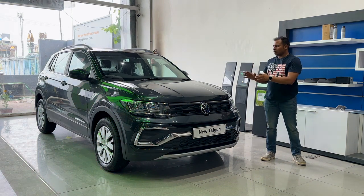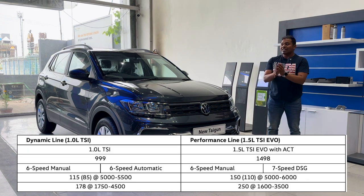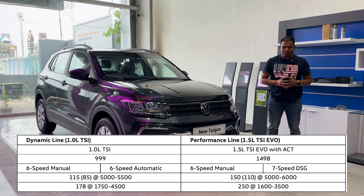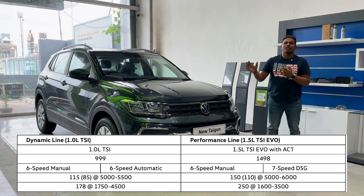Now let's talk about the engine options. So there are 2 petrol engine options available. With the dynamic line you will get a 1-liter 3-cylinder TSI engine which produces the power of 115 PS and torque of 178 Nm. But if you go for the performance line, you will get a 1.5-liter 4-cylinder engine which comes with the ACT technology, active cylinder technology. That engine produces the power of 150 PS and torque of 250 Nm. And with the performance line you will get the 6-speed manual transmission and a 7-speed DSG transmission, but with the dynamic line you can opt between a 6-speed manual transmission and a 6-speed torque converter automatic transmission.